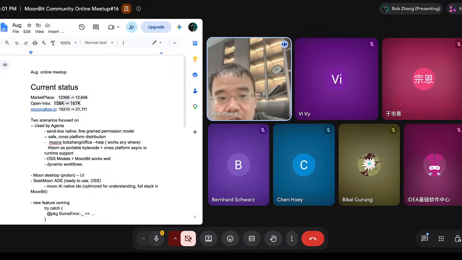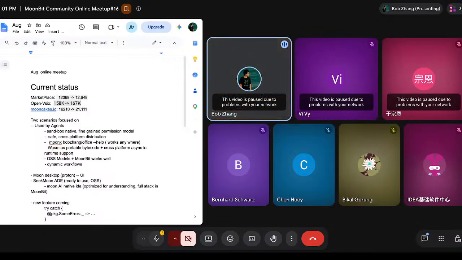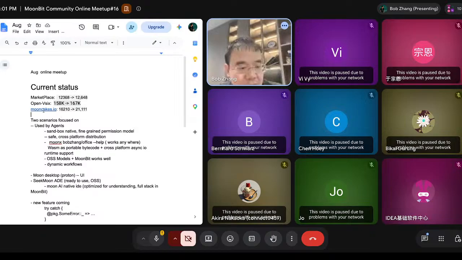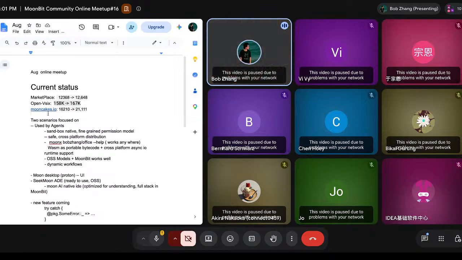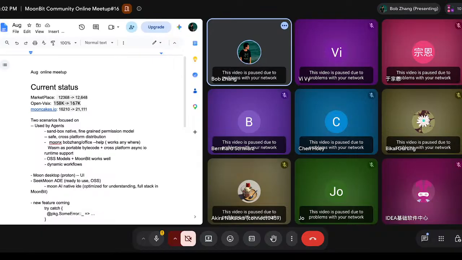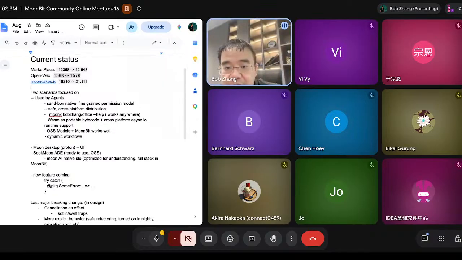The West Coast place actually is not a very good signal for our community growth, because these days very few people are still growing very fast. So our patch number grew from 16,000 to 21,000. That's a monthly 30% growth. So actually we have more and more libraries. And in my opinion, I think we are doing well to find some killer use cases for MoonBit.